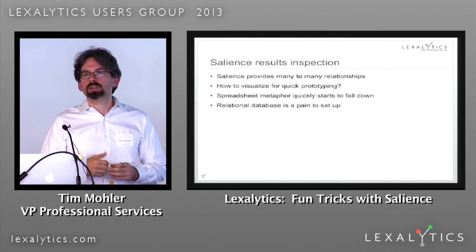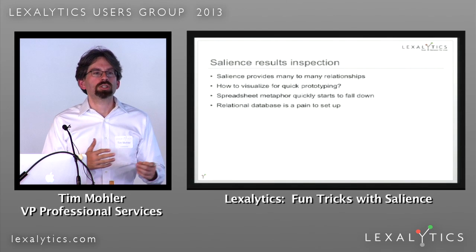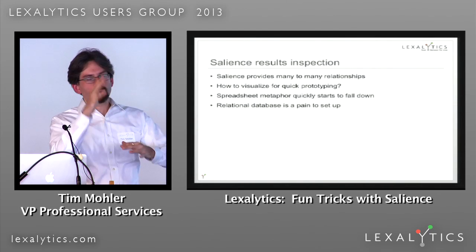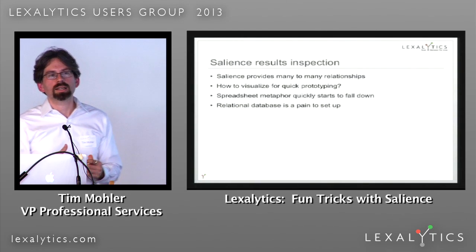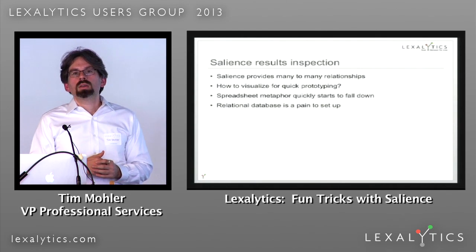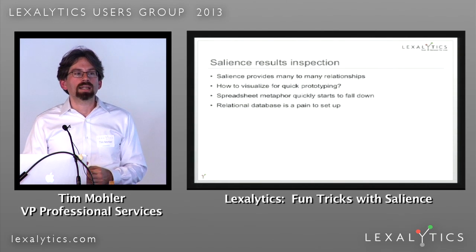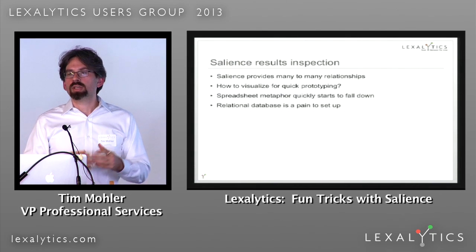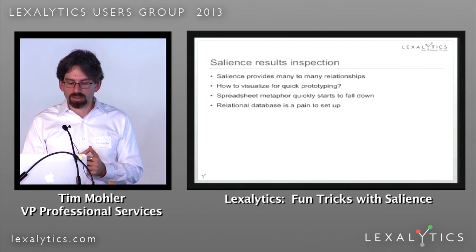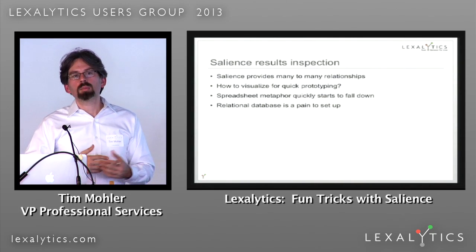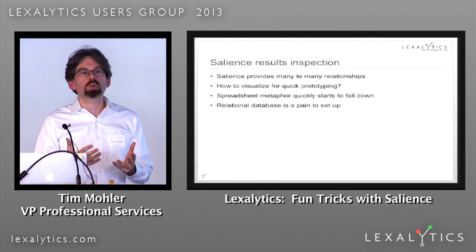We've worked through a number of metaphors, right? Let's put everything into a spreadsheet. Let's put it into Excel, and then you can look, right? But you get these many-to-many relationships that are really difficult to visualize in that kind of 2D format. You might have a data visualization tool like Tableau or something like that, but you can't talk directly to the data because the Salience API is in the middle. So we were trying to come up with a way that we could use something for quick prototyping.